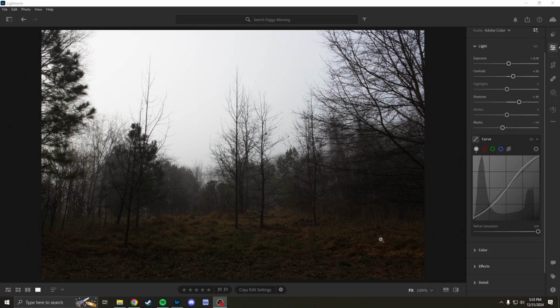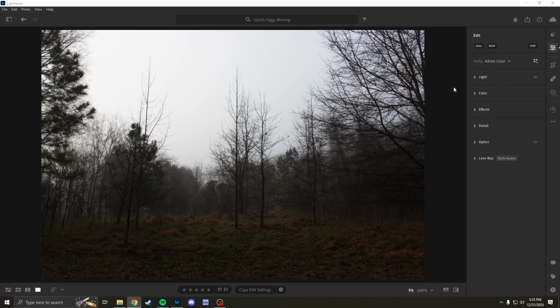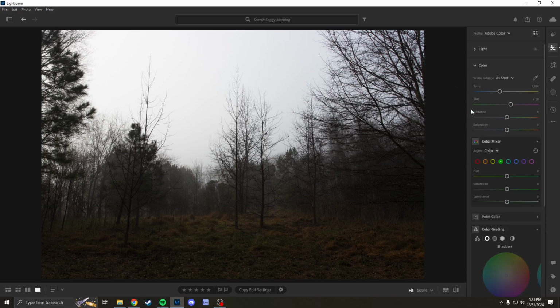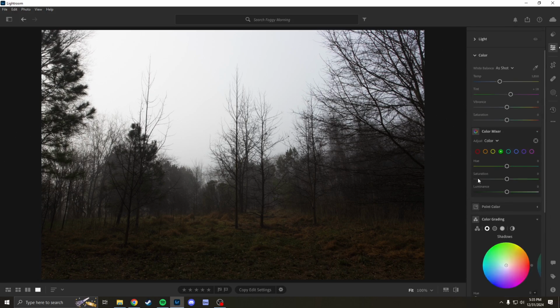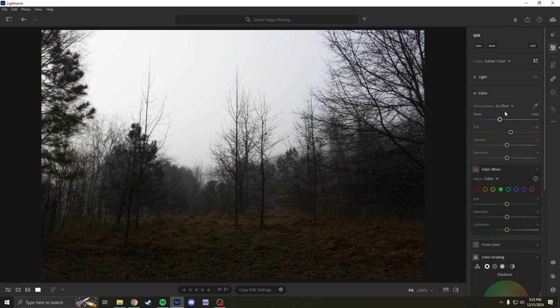Okay, so the colors are still looking very dull, so we're going to minimize the light panel there and open up the color panel. And we can see all these crazy options. We're just going to work with white balance right now, and we'll move our way through. Just because this is a raw photo, we're able to adjust the white balance directly. This is the white balance that it was set to when it was shot, and we can change that, make it warmer, make it colder, introduce some green tint, introduce some purple tint, all that fun stuff. I'm just going to double click on the nodes here to reset the sliders.